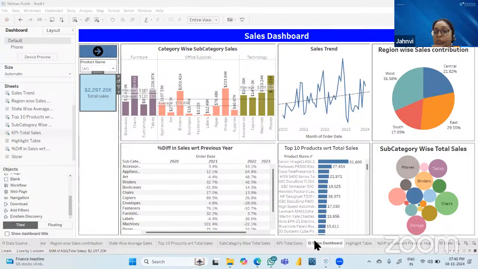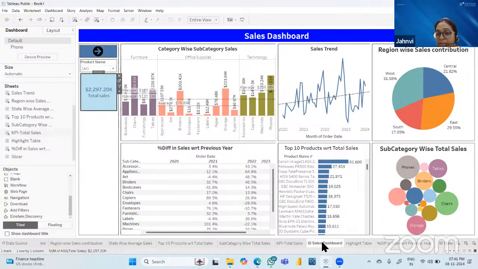You can add it for storytelling, for presenting your work to somebody, to your next team. You might want to tell the story. So there is an option available called story, using which you can plug in multiple dashboards and multiple sheets.